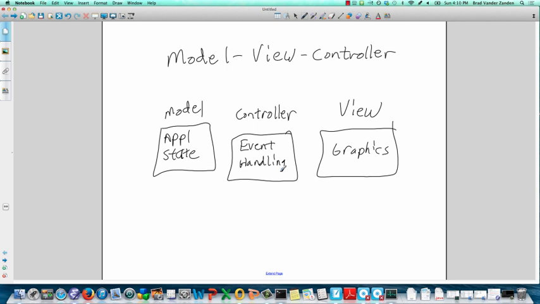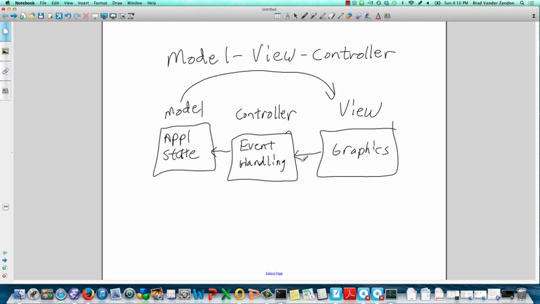And there is a dance, so to speak, between these three components. So typically, the controller communicates to the model. So an event happens like a mouse event. It gets communicated to the model, and that changes some part of the model's application state. The model then notifies the view that a change has occurred, and the view updates its graphics. And the controller, in order to figure out where an event happened, is typically going to have to query a view. So there's going to be information that flows from a view to controller.